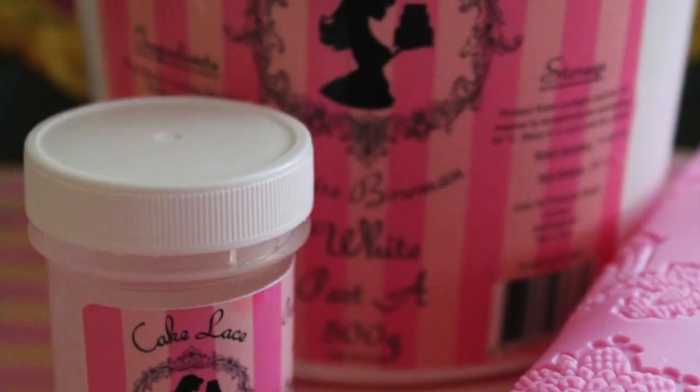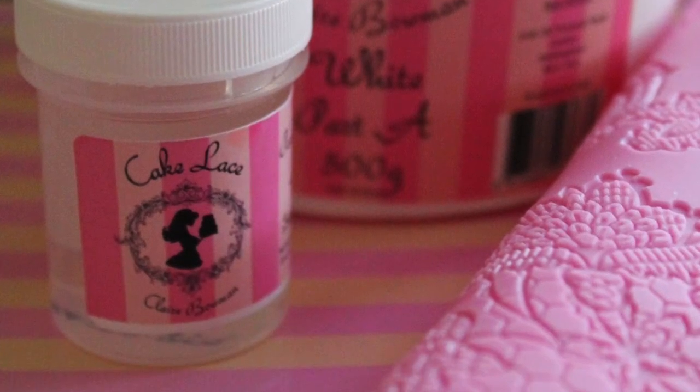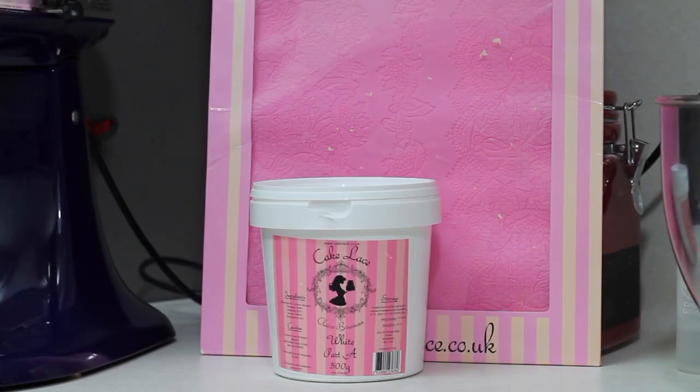Today I want to share with you how you can make edible lace. So let's get started. This is what we're going to be working on today. We're going to make some edible lace.